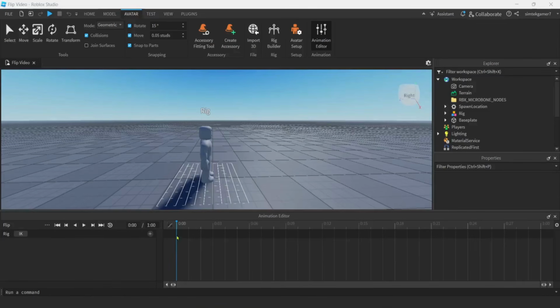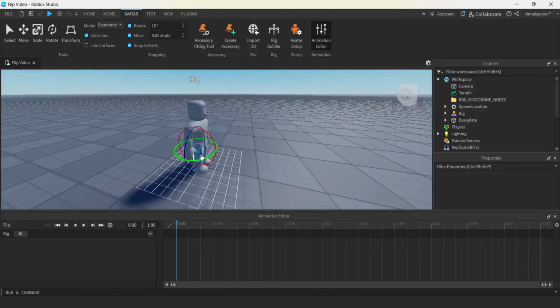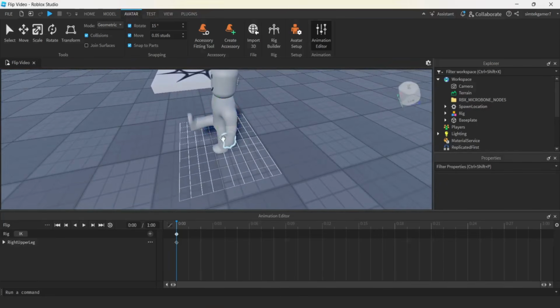On my animation editor, I have that little blue scrubber bar there. That is where the keyframes are going to rest when you go ahead and move your little body parts on your guy. So I got this L here. That's local mode. I like it on local mode. If you do the Control L, it'll change the rotation and movement relative to the world or relative to the local part. I like it on L. And these are 15-degree increments.